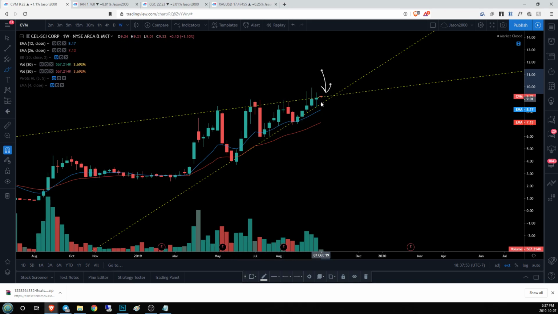So we have to look at this pattern and say, what is the most likely scenario if we are going to continue inside this pattern? And that's what technical analysis is. It's looking at the most likely scenario and then planning for both possible outcomes, either bull or bear. So in this case, I'm looking at the weekly time frame, and if we last week close conclusively over this level this week and break a couple of these key weekly resistances, it's likely we're going to see some weakness going into the rest of the week here.